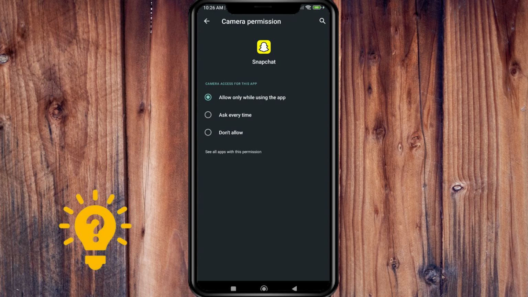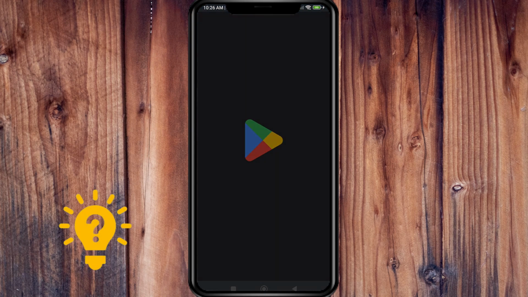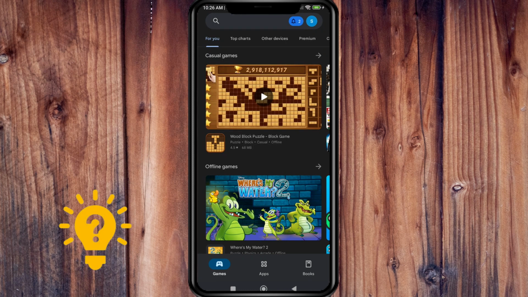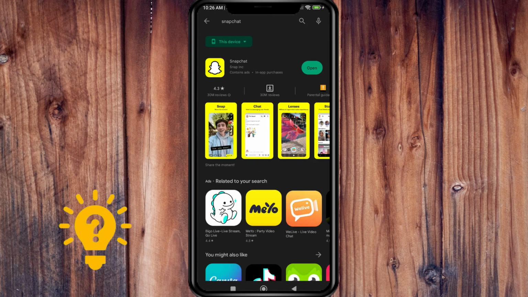Now, you can check and go back to Snapchat to see if it is already fixed. There can be some situations where you allow the camera access, but you still get that pop-up. In that case, you'll most likely have to update Snapchat. So go into your Play Store, then type Snapchat. If it says update, it means that you need to update the app. If it says open, it means your application is up to date.